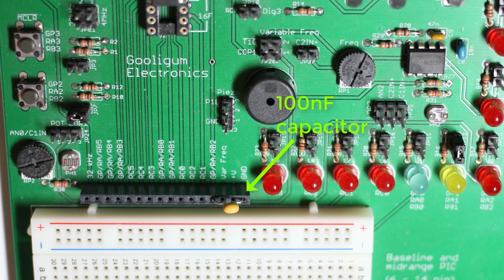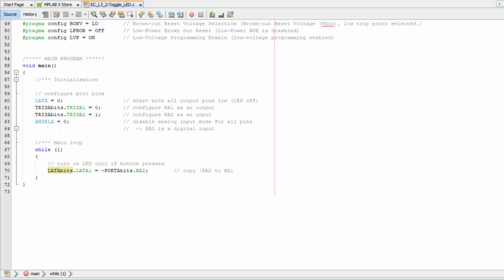But what if your only option is to use one of the digital pins that doesn't have a Schmitt trigger input? What if your design has to be so cost reduced you can't even afford to add a capacitor? Don't worry, you can still debounce the switch purely in software, which is what we'll look at a bit later. But first, we'll start with some code without any debouncing, which is all you need if you're using hardware debouncing.